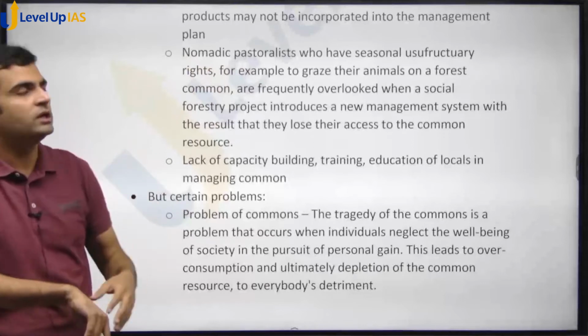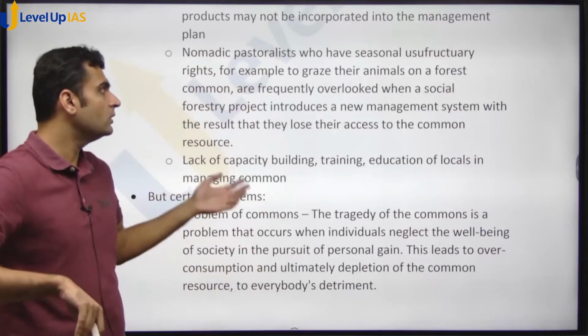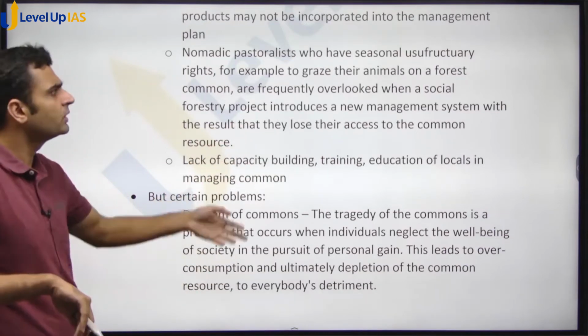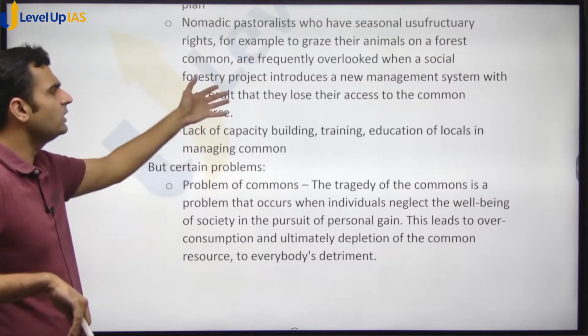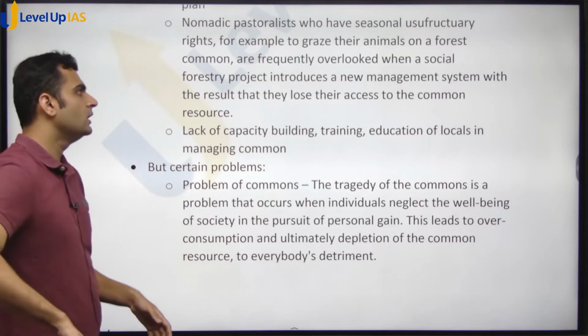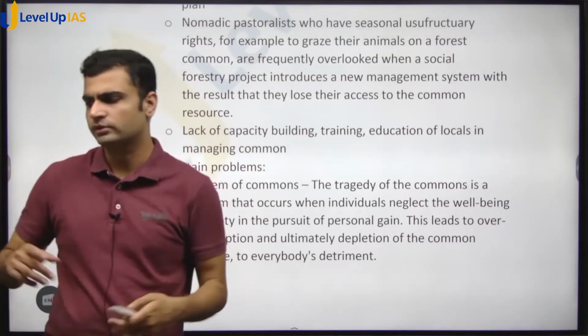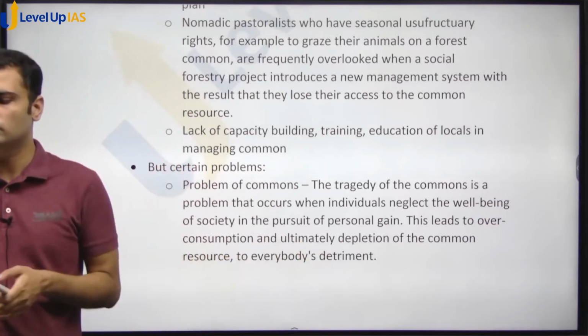Another thing which I already mentioned: nomadic pastoralists who have seasonal usufructuary rights, for example, to graze their animals on a forest common, are frequently overlooked when a social forestry project introduces a new management system, and they lose access to their common resource. So these are the basic problems of commons.